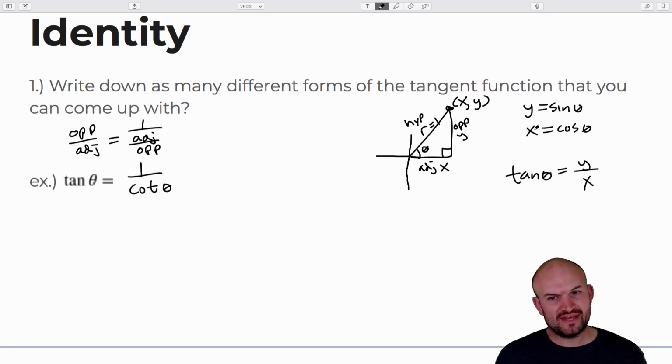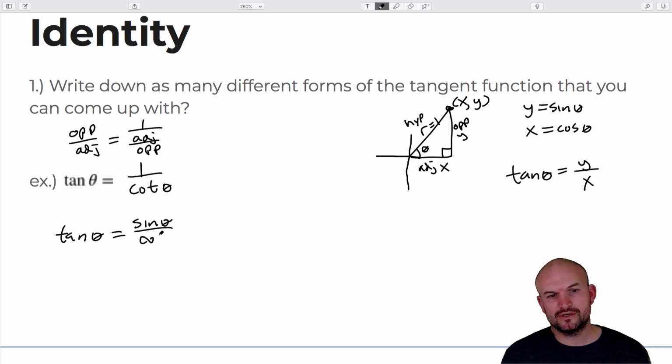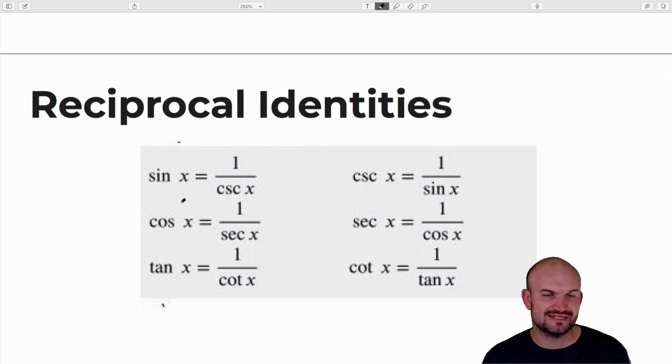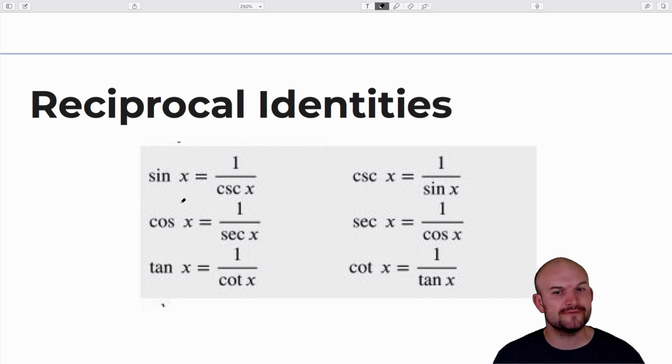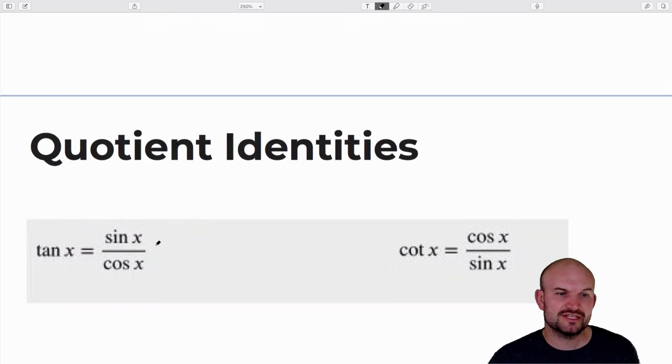But therefore, since y is equal to sine of theta and x is equal to cosine of theta, we can come up with our next identity, which is tangent of theta equals sine of theta over cosine of theta. Okay, so rather than trying to just memorize these identities, we actually have some names for them. So the first set was the reciprocal identities. And again, we've already talked about how these trigonometric relationships are reciprocals of each other. So now we're just putting them into a nice little platter here so we can absorb them. This is stuff that we've already covered in our previous chapter on trigonometry. So hopefully with a little bit of practice, this becomes familiar to students. And then comes the quotient identities, which basically makes sense. Again, if tangent is sine over cosine, since cotangent is the reciprocal, that's going to be cosine over sine.